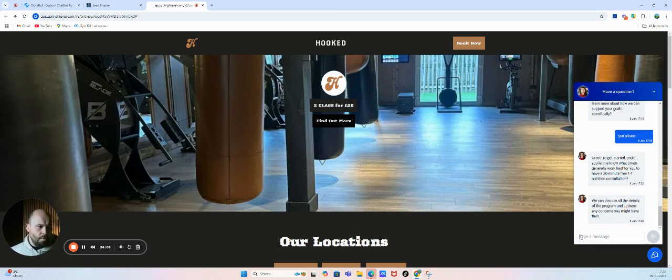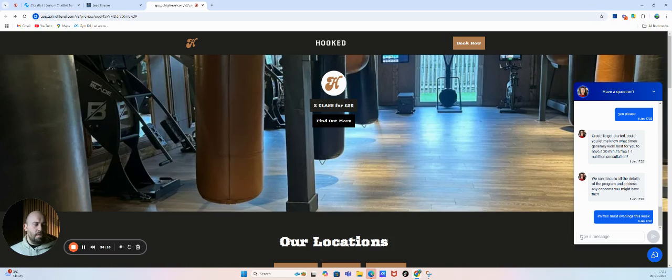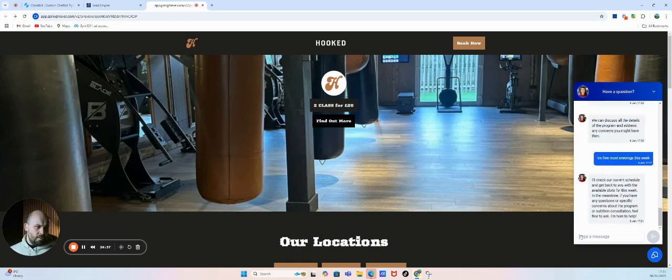So just so you're aware of this, I'm free most evenings this week. If it doesn't book the appointment, it's because we don't have the calendar connected. But if it was connected, it would pull a couple of different slots in the evening, and it would give us a choice between two or three of them to make a decision. This is what I mean. If it had been connected, it would have given us the options.